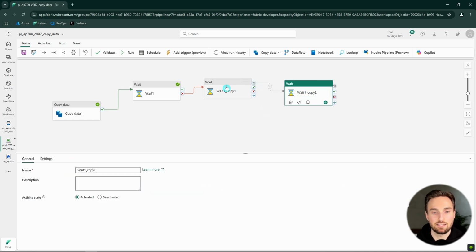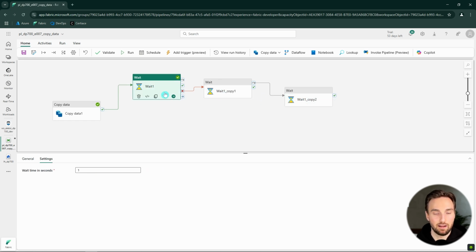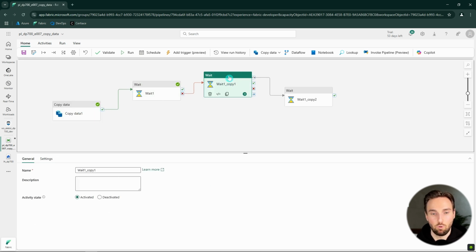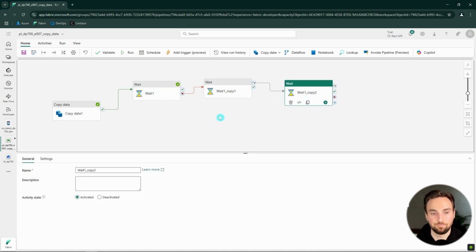Skipped means that if this activity doesn't run at all, then this activity should run. So in this case, when we have the dependencies built like this, this wait activity will run after this copy data succeeds, and then this won't run because this won't ever fail, and because this won't run and is skipped, then this will run.